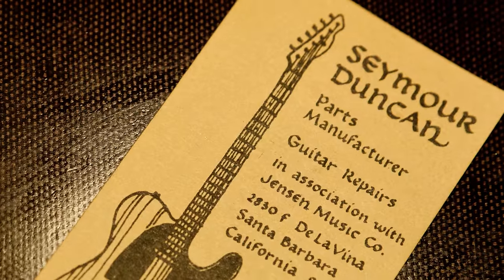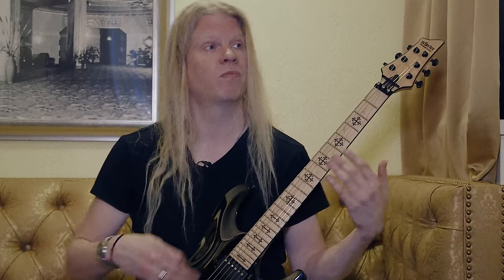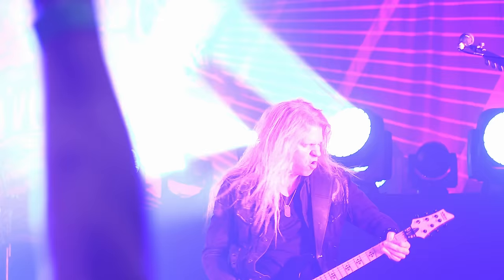Growing up as a kid playing guitar I always used the Seymour Duncan Distortion as my standard pickup in all the guitars. I used to build guitars actually from old scrap parts, like scrap bodies and old Sharvel necks and stuff. Me and my friend would do this together and the go-to pickup going in those guitars was always the Seymour Duncan Distortion. That to me is kind of like the legendary pickup that always, tone-wise, has sounded king.